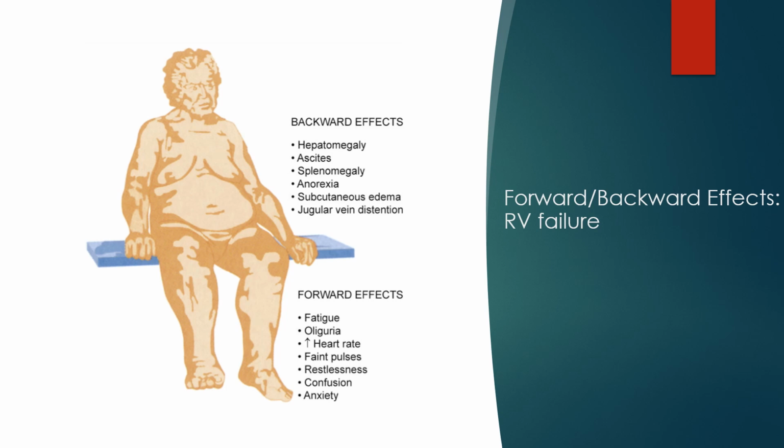So when we talk about right-sided heart failure, like I said in class, the venous system is a little bit more pliable. Those veins are more pliable than the arteries, so they can hold more blood volume and they can stretch out. So when the right side of the heart is failing, the blood's got to go somewhere. It's not pumping out. It's trying to go in, but it's not going out. So it backs up, and where does it back up into? It can back up into the liver and the spleen. So we can get hepatomegaly, we can get ascites, splenomegaly, and then we have other GI symptoms such as anorexia.